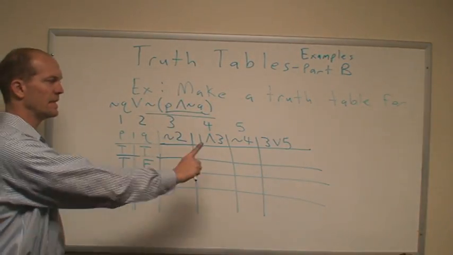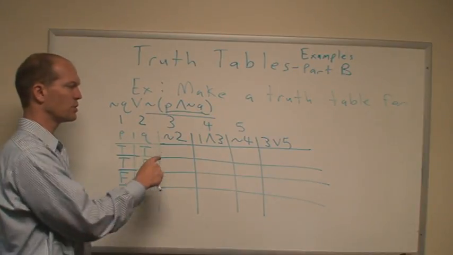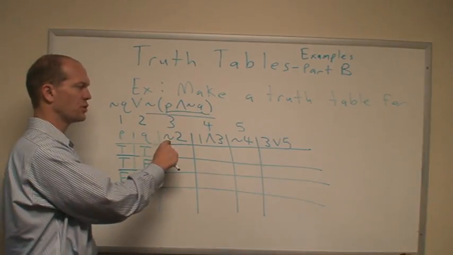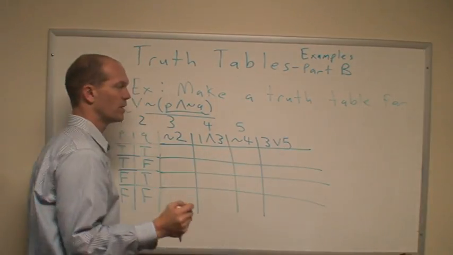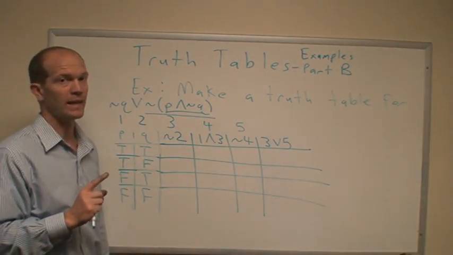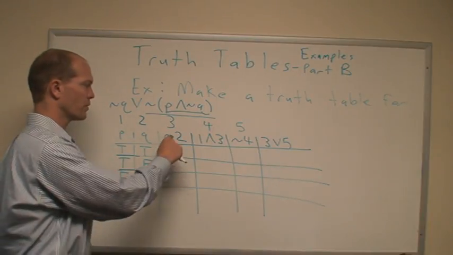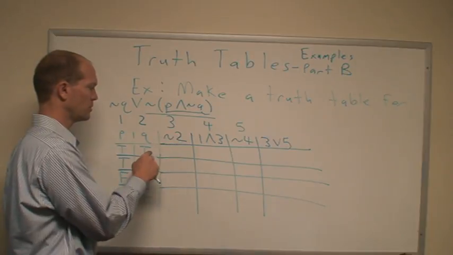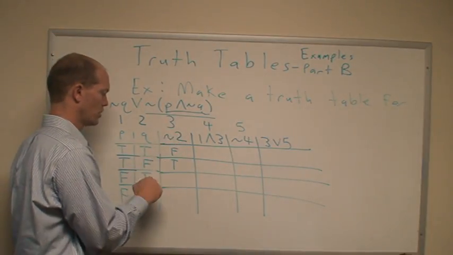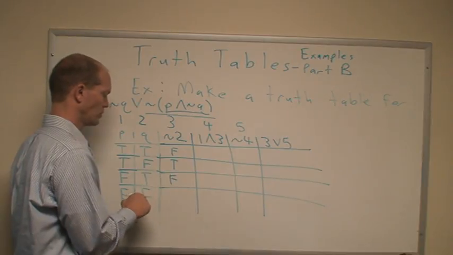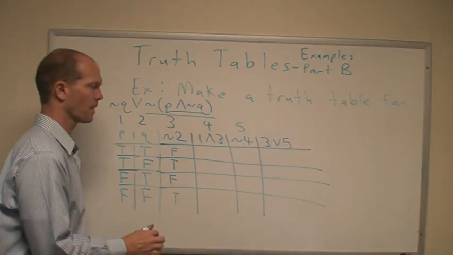Notice the way that I've written this out, we see in each column exactly one operation being taken care of. I have a negation here, I have an AND here. I have a negation here, I have an OR here. And in any one column, I'm only ever allowed to do one thing on a truth table, and that's what I see here. Going through and doing those things, negating what's in column 2. What was true will be false, what was false is true. True, false, false, true. So again, in this column it's false, true, false, true.